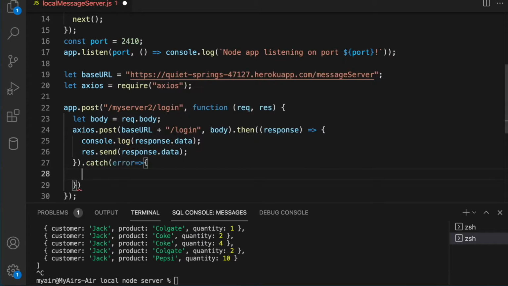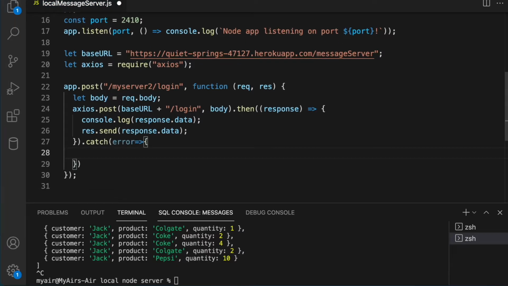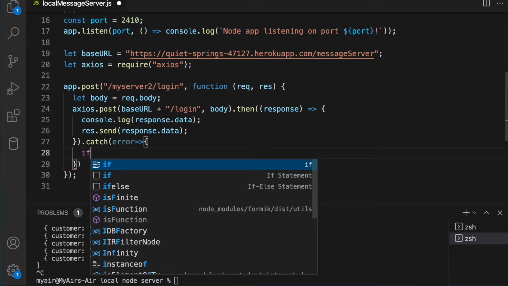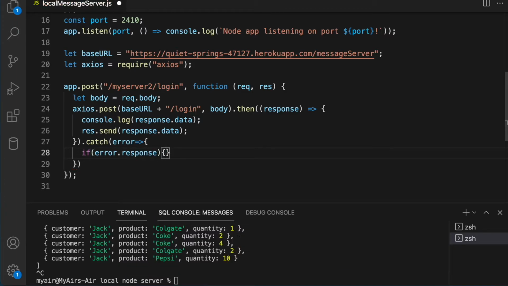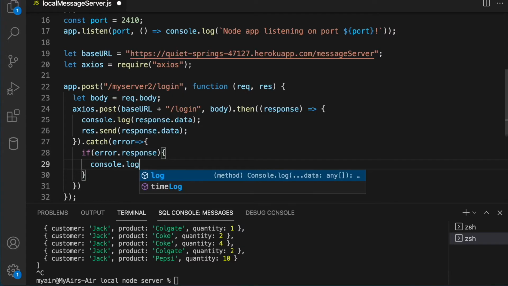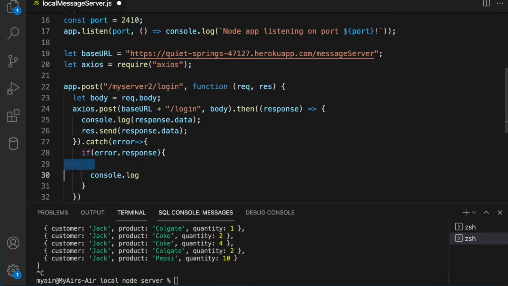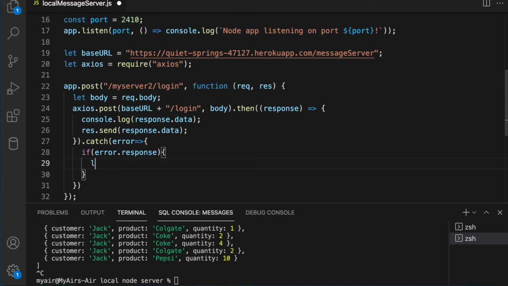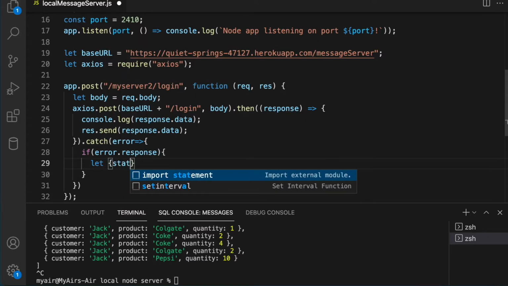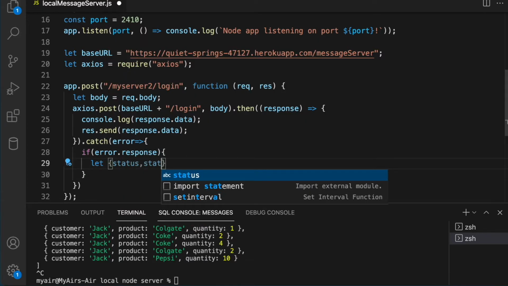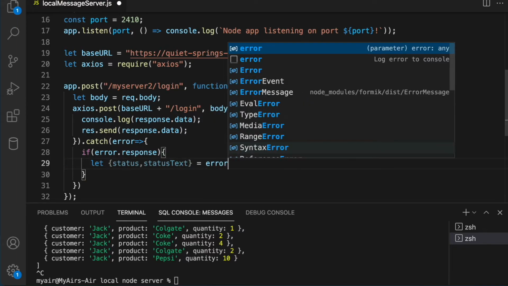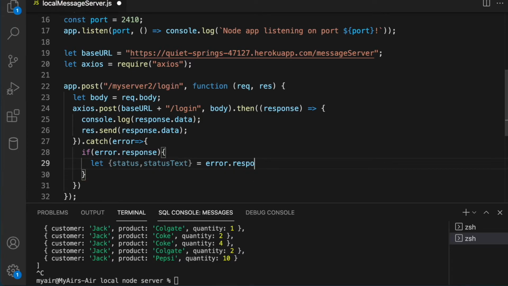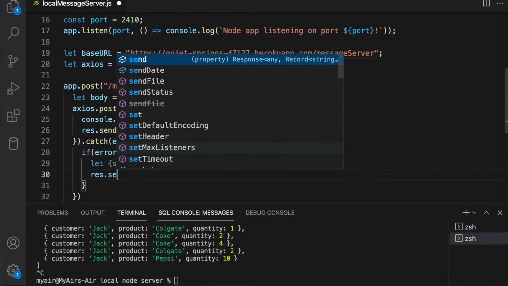error goes to, and we can use the standard that we have been using so far. If error.response, console.log, we will first destructure the status, status text equal to error.response, and we can just set response.